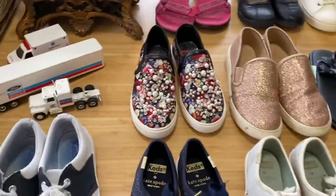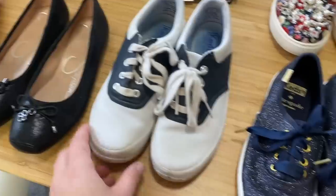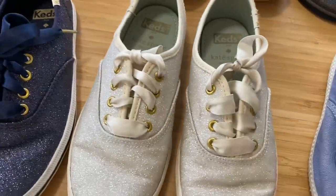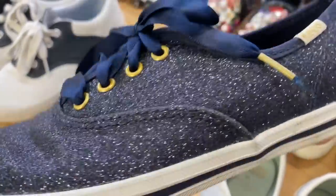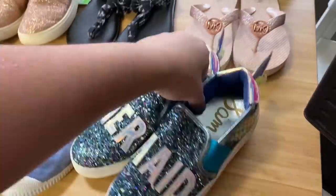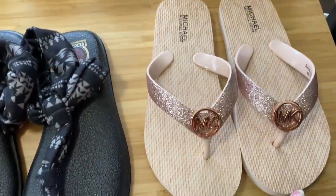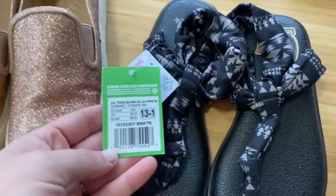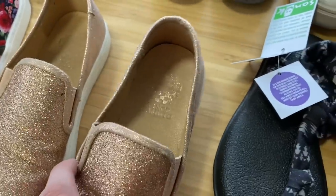Lots of kid shoes. So these are all little kid, it says 1.5. So Jessica Simpson ones, lots of Keds. There's those Keds. These Kate Spade Keds did have a pair, and they also had, ta-da, another of the exact same shoe, just in white. And these are so cute and sparkly. So we got two of those. This little pair in good condition. These mermaid shoes are so cute. They have a little tail. Also super sparkly. Some Michael Kors flip-flops and Michael Kors cheetah slides. These still have the tags on them. They are yoga mat shoes, so they feel really squishy when you touch them. These are Vince Camuto.